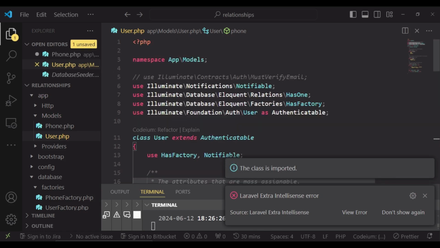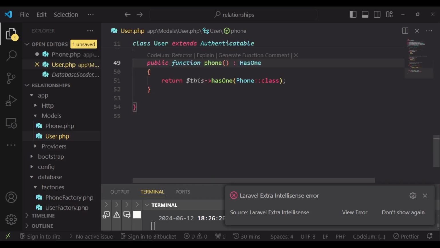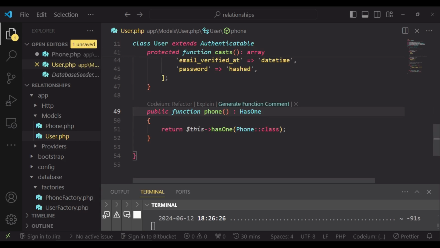Above here, as you can see, we have use Illuminate database Eloquent factories, and I add use Illuminate database Eloquent relations has one. So basically that is what you have, and that is the relationship that you have on the user model.